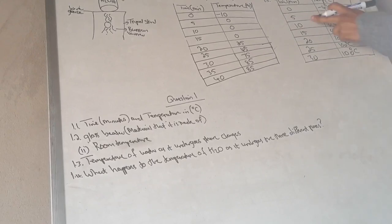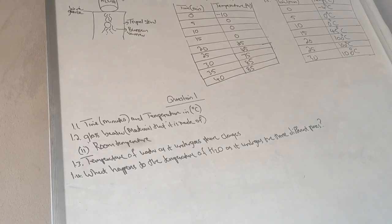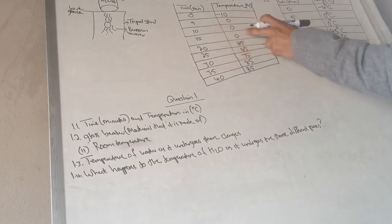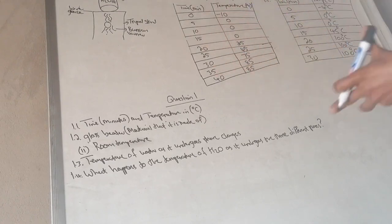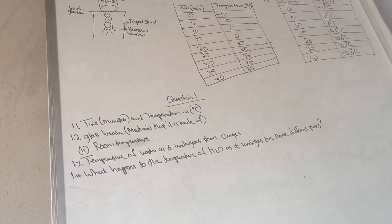Okay, for another 5 minutes, the temperature was still 0. That makes a lot of sense. Okay, so meaning some of the ice is being converted from a solid to a liquid, we understand that, but the temperature is still very low because liquid is trying to neutralize an ice. Okay, and then for another 5 minutes, now the temperature is 45. Already at this time, all the ice has turned into a liquid. But for you, we're still having ice trying to neutralize, water, liquid trying to neutralize water in a solid state. We will say that's fine.